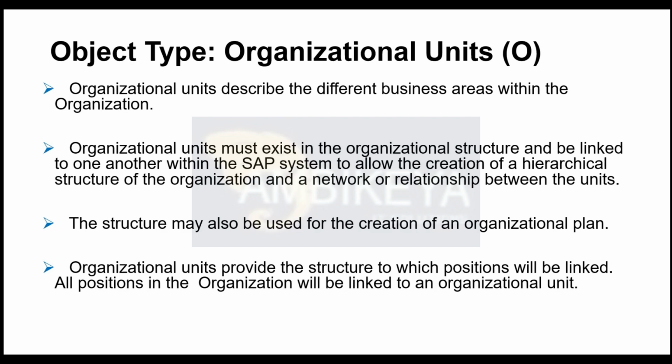and on these positions you hire different persons. And when you hire different persons, you tell them this is your job. This is one way how an org unit works. This is a business area. It is created and linked to different business areas or org units, and it also helps to create the organization structure or plan, and they are linked to different positions and jobs.